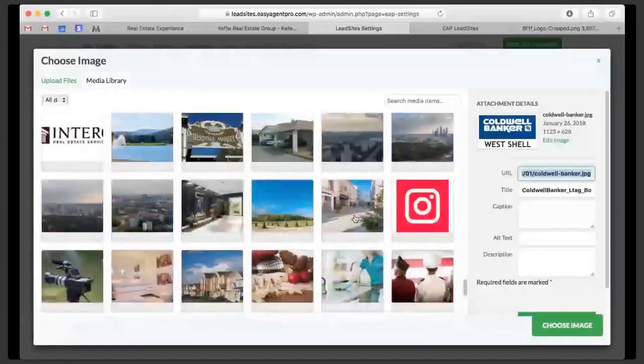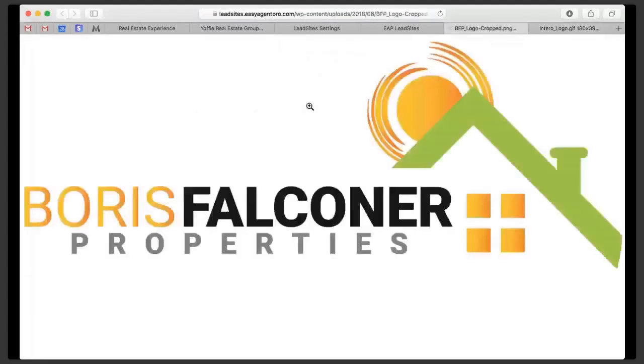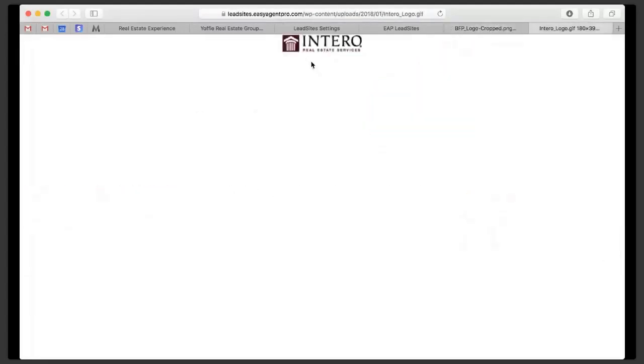A lot of folks have logos like this, and let me open up the URL for this one too. This one is actually super small, but you're going to see that Intero Real Estate Services might be the name of the company. As a designer-delivered file it might look great. You're looking at it on your screen, it's going to be huge like this one, and you're going to think it looks fabulous. As soon as you shrink it down for use on a smartphone or even the header of the website, it's going to be really hard to read the real estate services portion of it.